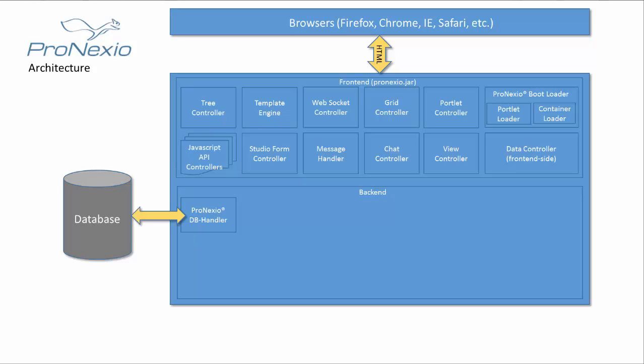Another part that we provide for developers and users are independent applications, which we call modules. This can be, for example, an ETL module to process heterogeneous data from different data sources, or our ProNexio Studio for designing excellent UIs. But this can also be a user management or other useful apps. It can be an integration of hardware, as we demonstrated in the project with the time registration terminals. This is really powerful because you can develop any application with ProNexio outside the core of this framework and can provide it to customers as independent industry application.